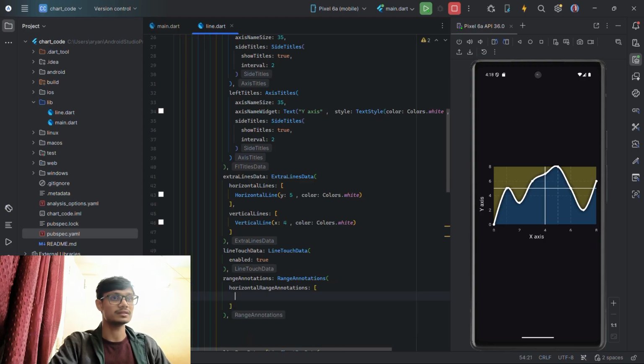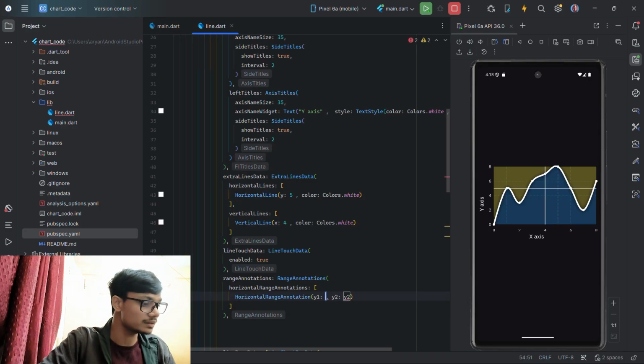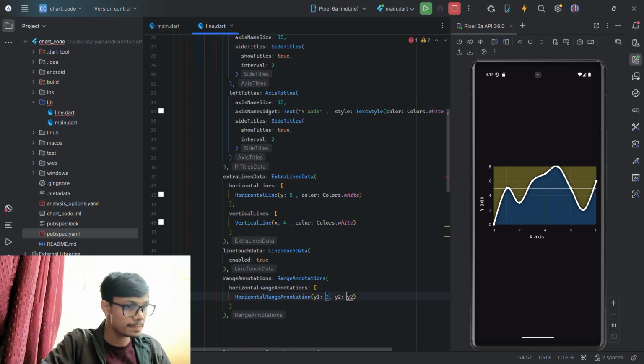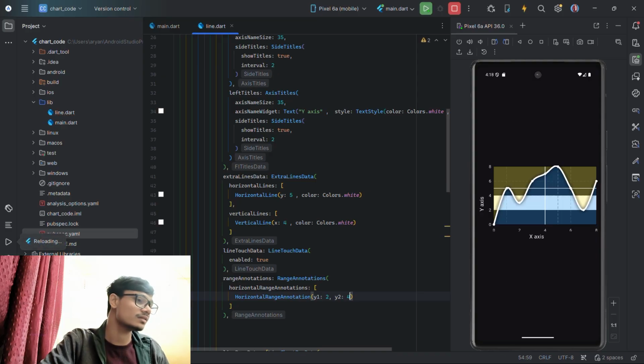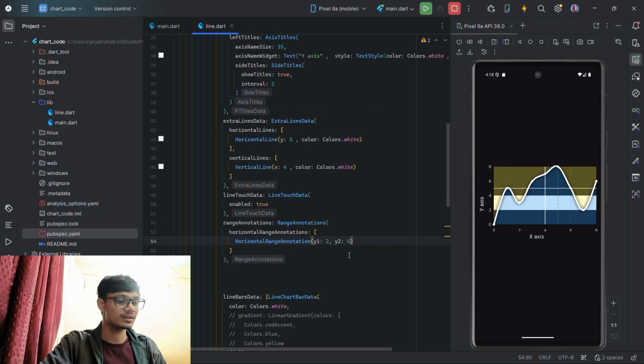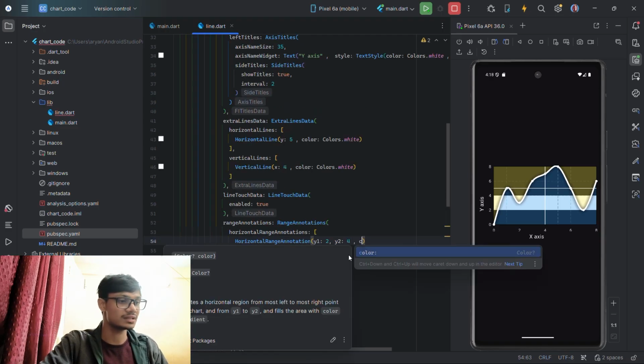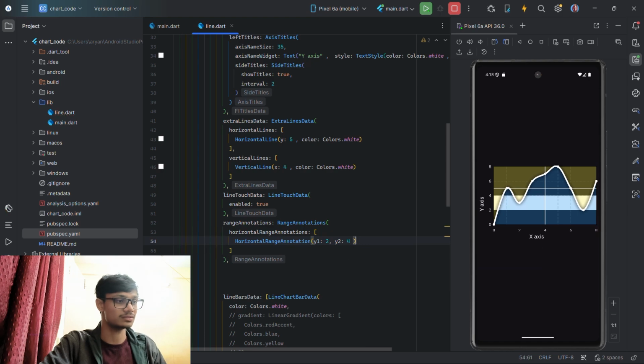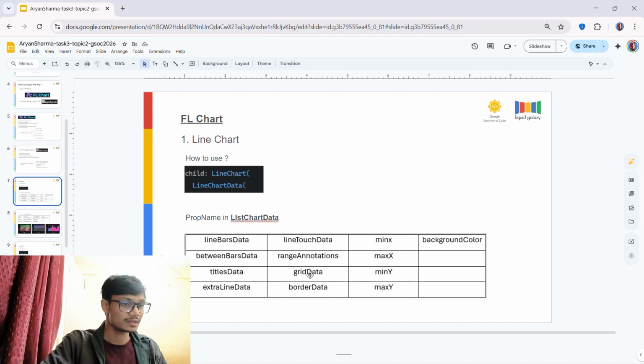We have to give a list, horizontal range annotation from y equal to 2 to 4. So it gives a shadow area for this line. This is quite good. We can also change the color, but it is looking good, so we do not need any. This is the range annotation.